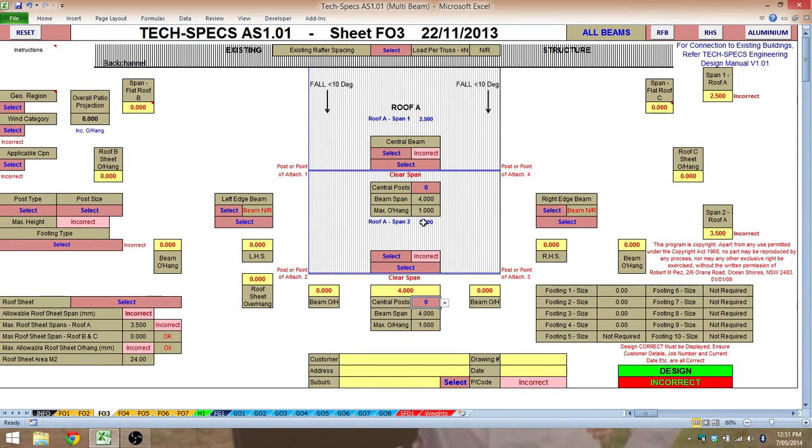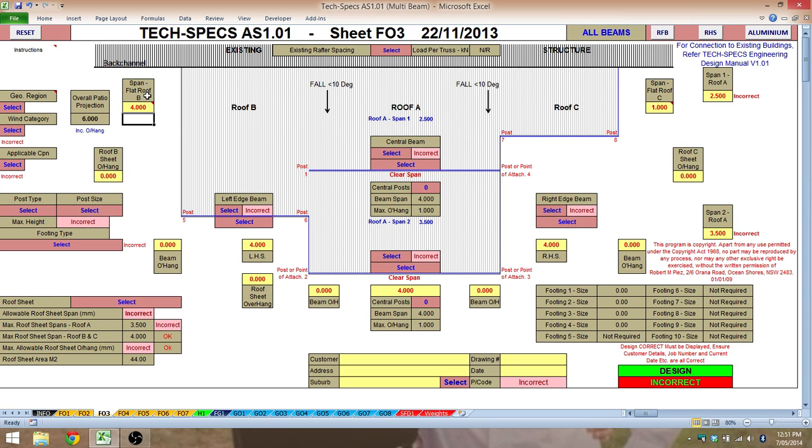However, say this was a double carport and you also wanted a small walkway going back into the house, it gives you the option of a second beam over here with a small flat patio on the side, or you can actually have that on both sides. Or maybe you want a larger section on that side. If the dimension in this cell here is larger than in that cell there, it'll format it out here like this. If that matches this dimension over the other side, you'll see it lines all that up and you no longer need post number 6. If that is smaller, you'll see it includes post number 6 again and shortens it up to there.